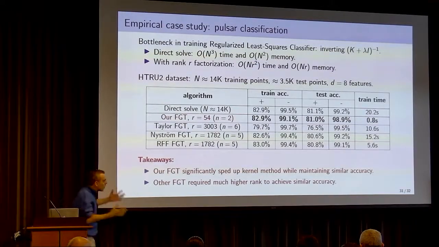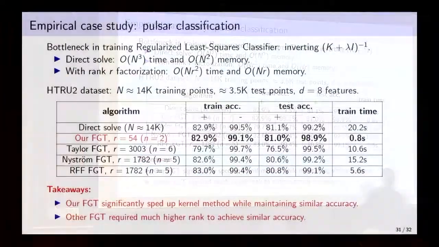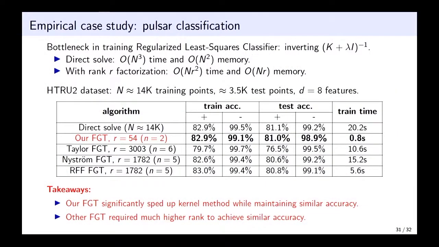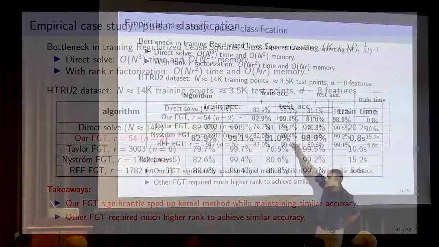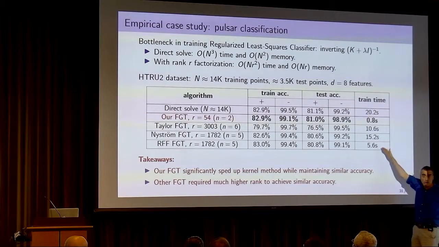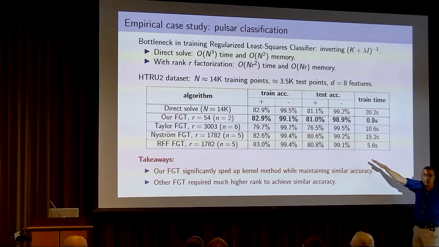Okay, good. So if we want to talk about a specific classification task, I think we're doing some least squares classifier, some SVM type thing. The first line in there is exactly what we talked about, actually using the full kernel, doing dense linear algebra on this 14,000 by 14,000 matrix. This is slow, takes like 20 seconds or something like this. And these are the numbers that you get in terms of training error and test error. The point is in here, we can do this 30 times faster or something, and the errors are essentially the same. If you look at either Taylor, Nystrom, or RFF, you do perhaps faster, perhaps not that much faster, but the accuracy can actually go down.